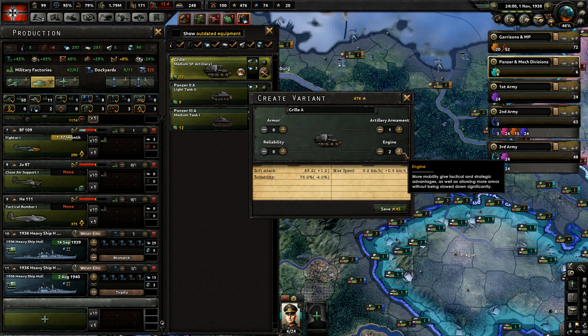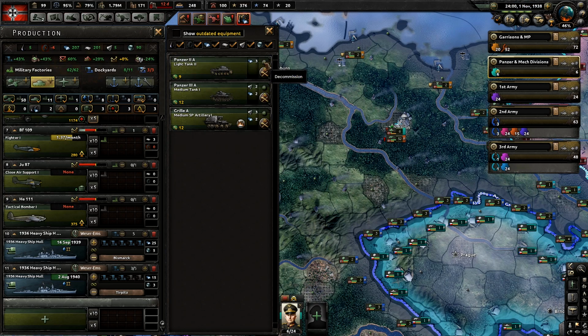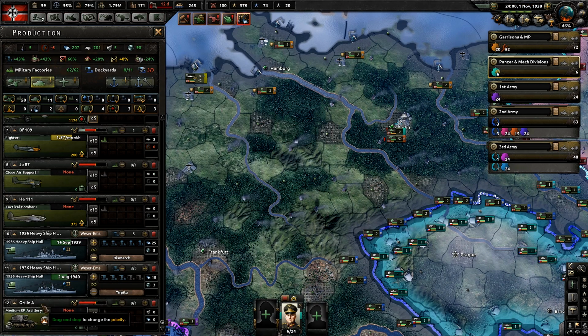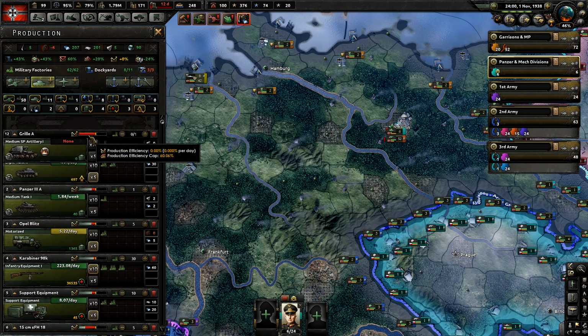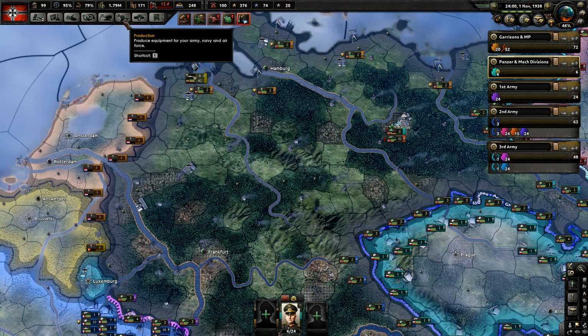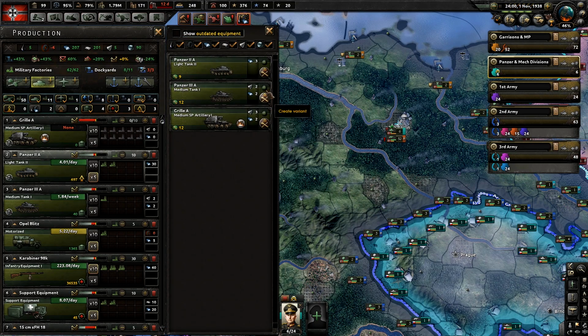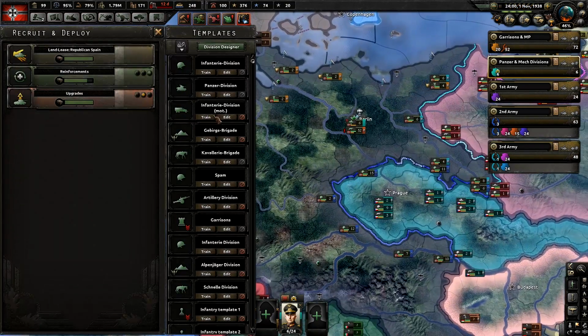Alright, let's see how close we can actually get this really quick. To this. Okay, that is actually pretty close. So we're going to make a variant of the Grille that is really more towards keeping up with our light tanks, which is what they're going to be used for at least a little while. So let's go ahead into here. What was the speed of our light tanks? I mean, it's kind of too late now. Well, we'll just edit the template.